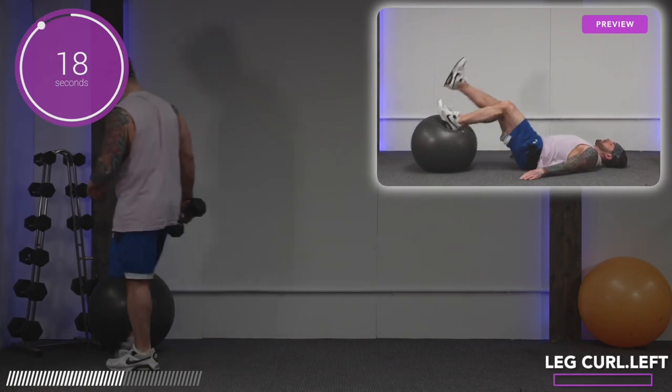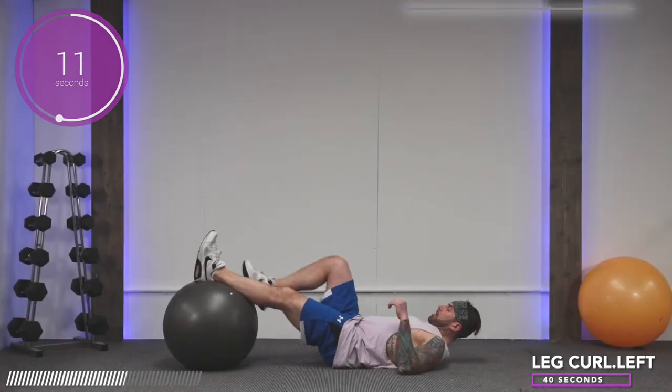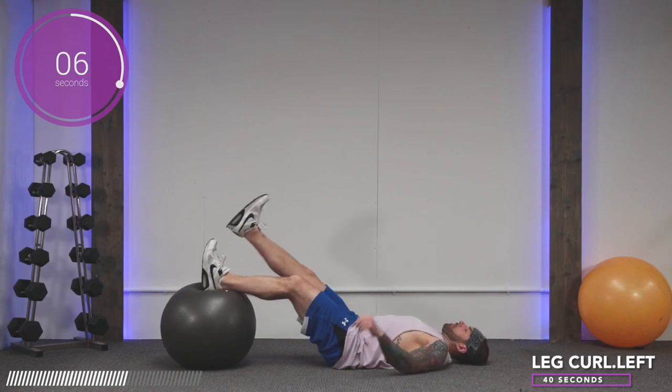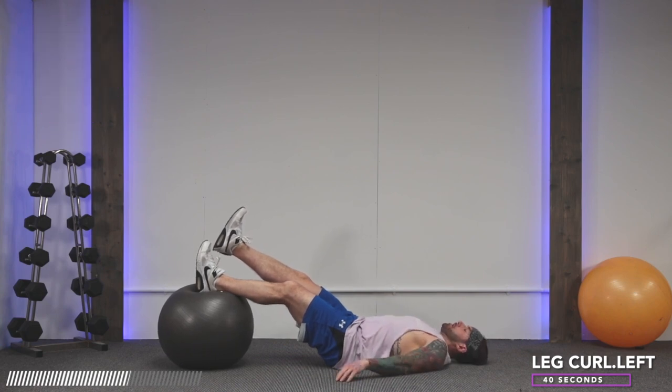Pop that away for now. Got a leg curl on the left leg this time. This one might be a little iffy with me. So, heel on the ball, right leg elevated. I'm going to curl that in, lift those hips up towards the ceiling. Away we go.